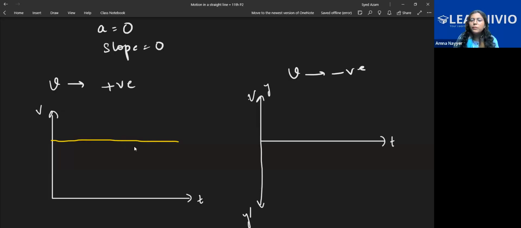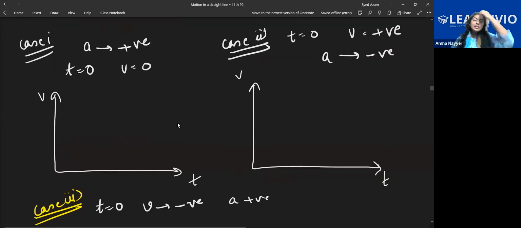Will you be able to calculate an angle, or make any triangle? You will not be able to make any triangle. Slope is 0, acceleration 0, but velocity positive. Look, everything is being explained in the graph. Same thing if velocity is negative: just draw it in the fourth quadrant where velocity is negative but time is positive, as a straight line.